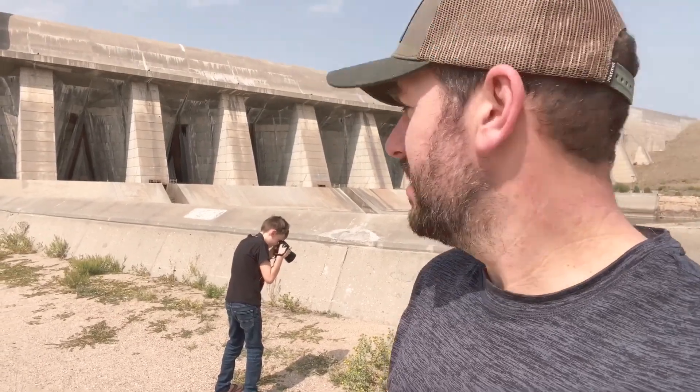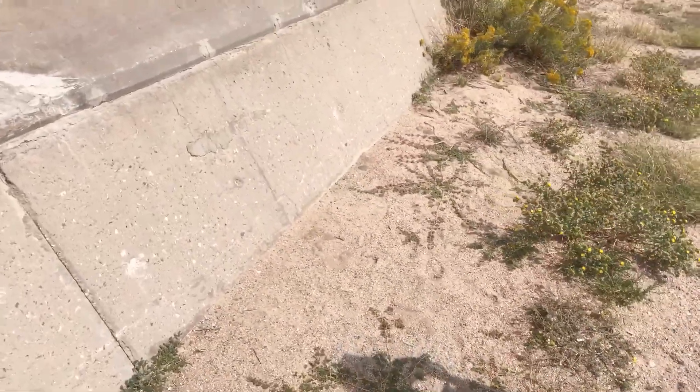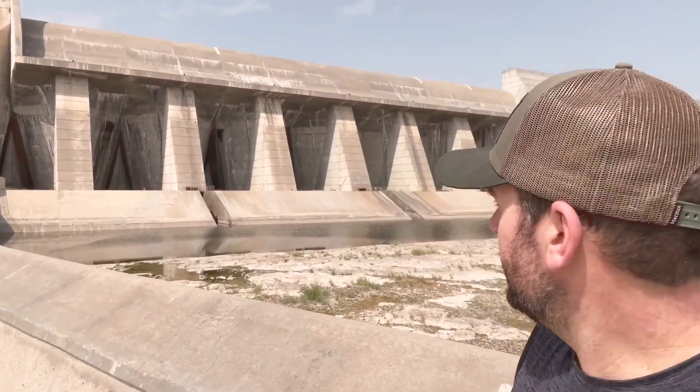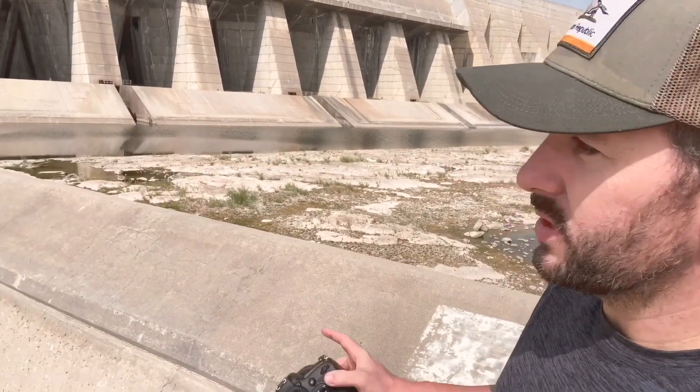There's a slight change of plans — Daniel's not feeling well from the driving, so we're not going to push it. Any parent knows exactly what I'm talking about. Right now Sam is taking a photograph of a lizard. That's the Pueblo Reservoir behind that wall, behind that dam — it's pretty incredible looking. We're gonna drive around and check out more of Pueblo Lake.